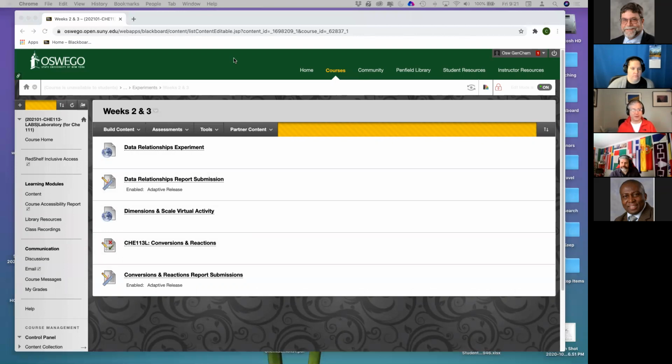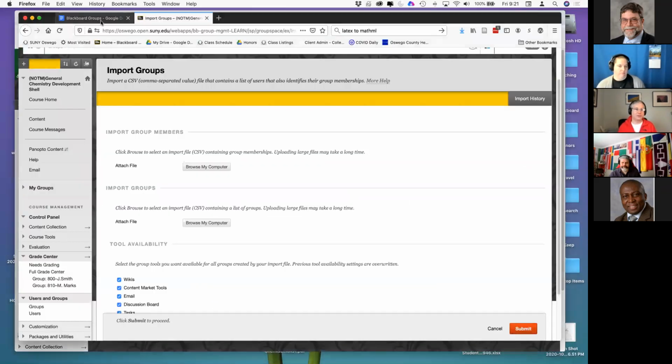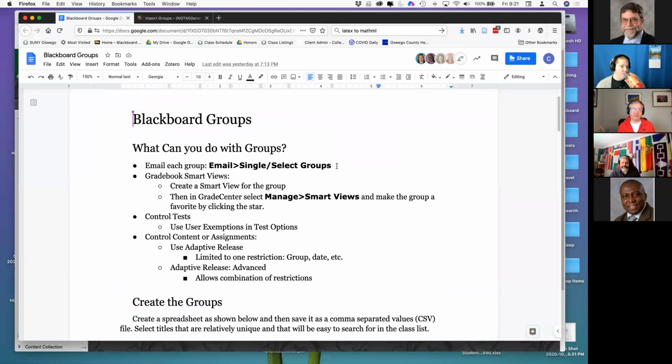So that's how we have been using groups, and the benefits we've been finding in using groups with our general chemistry labs.